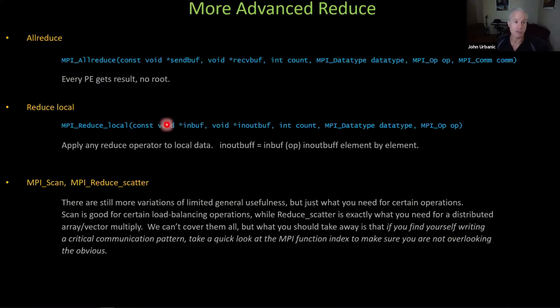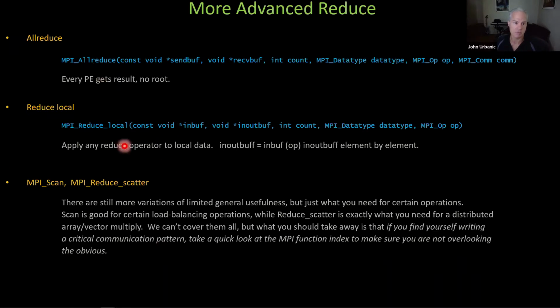There is all reduce, which means you do a reduce to get the value, and then you might want all the PEs to know about that value, and so you might do a broadcast. Well, you can do that in one fell swoop as well. So whenever you see that all operation in MPI, it means it's the equivalent of doing the reduce, but then doing a broadcast afterwards.